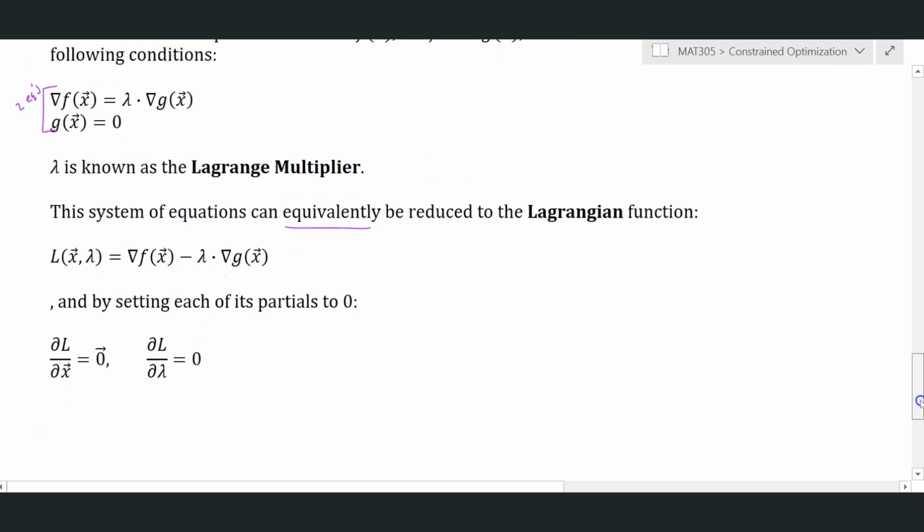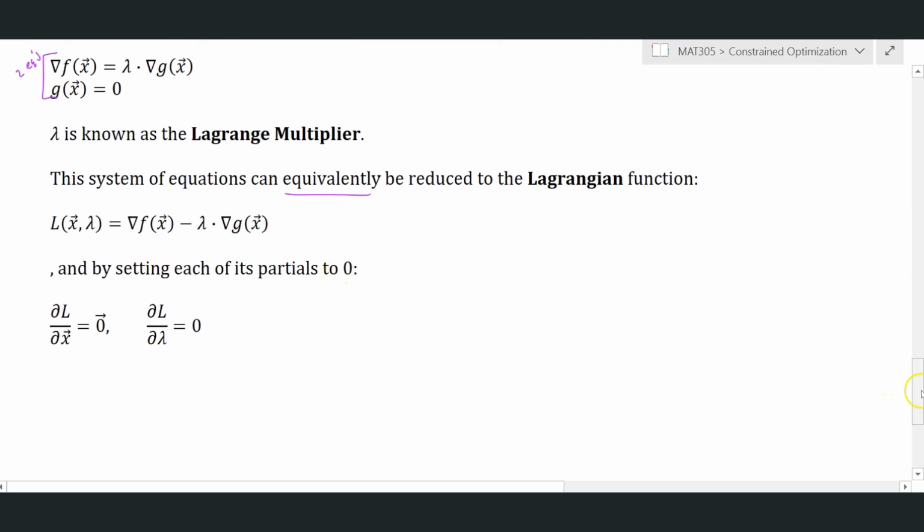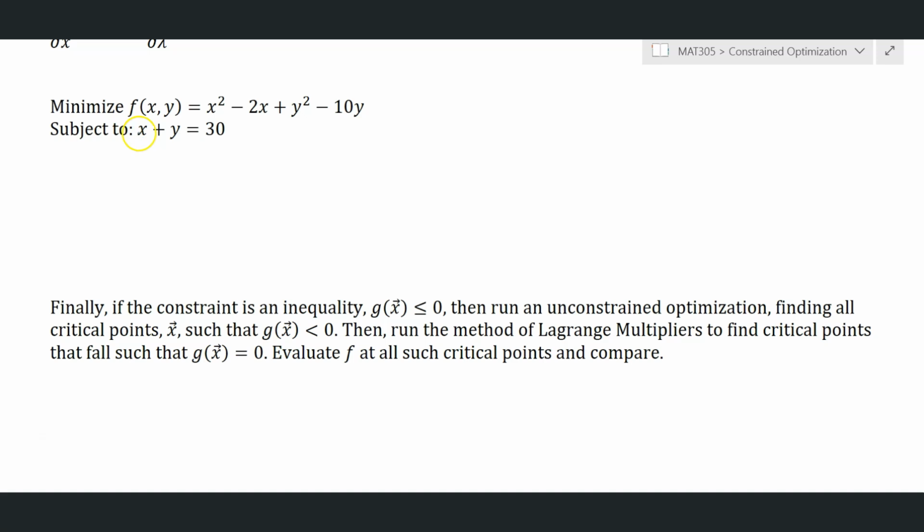Okay, so let's go ahead and do this for our example. Our constrained optimization problem is to minimize this function with respect to that constraint. Now, what we're going to call g of x has to be set equal to 0. So if I rewrite this as x plus y and subtract the 30 over, now I have it set equal to 0. It's as easy as that. And this right here is what we're going to refer to as g of x, y. And that's just our one constraint.